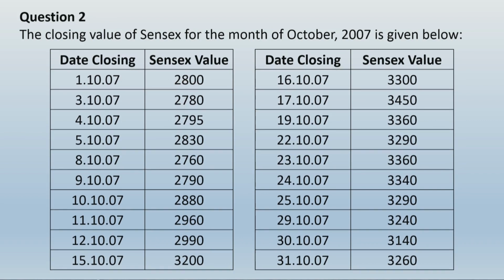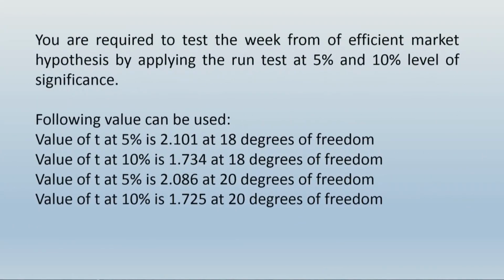Finally, if there are 20 days in calculation, the total number of positive and negative signs will be 19, and from that 19, which can be considered as aggregate of n1 and n2, when you subtract 1, you will get 18 as the value. As a result, you are not supposed to consider 20 degrees of freedom, you will consider 18 degrees of freedom. So the last two lines of that information is basically given for you to get confused. If you are clear with your concepts, you will not get confused. Now let us see how to present the solution.